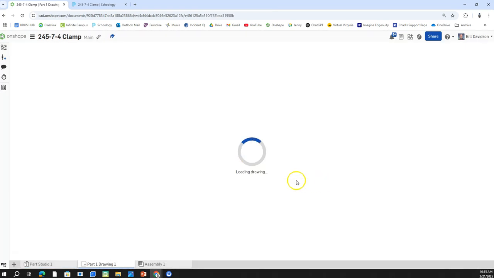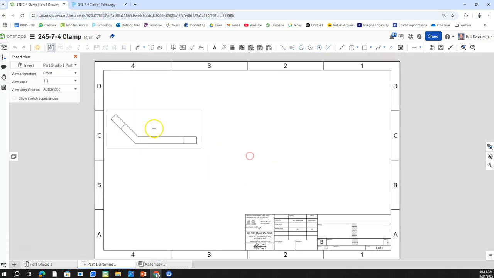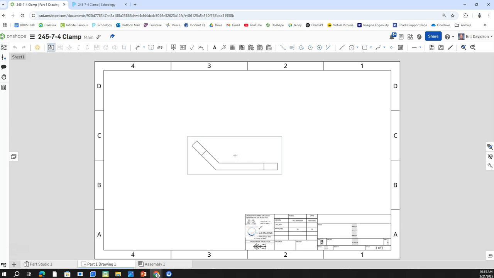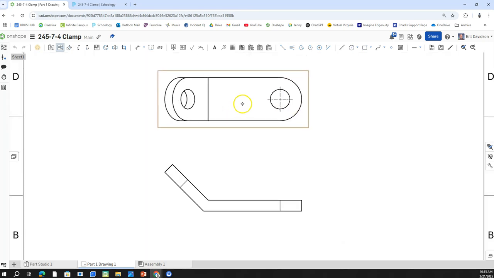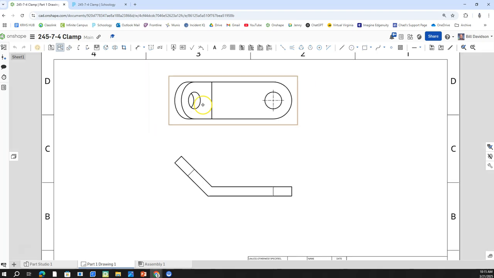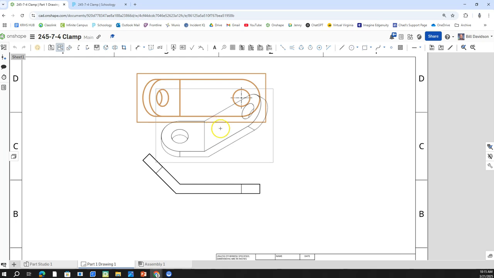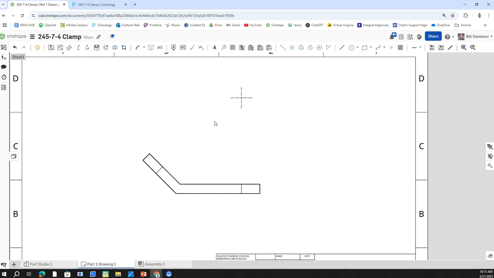We're not going to use any standard views on this one because we're doing auxiliary views. You could start that way and just erase things. I'll show you why, because when you do this, if I click this right here, I'll put this right in the middle to get started. If I click this right here and move this one up to right here, you'll see this one looks fine, which I could probably use, but I'm going to do something a little different. This one's not. This one's not a circle. It's kind of an egg shape there, right? That's called an ellipse. So I don't want that view at all because I can't do anything with it. Oops. So I'm going to click on it and delete it.